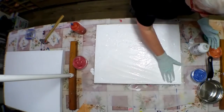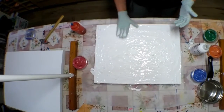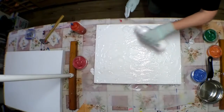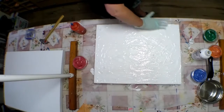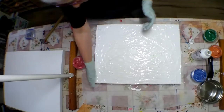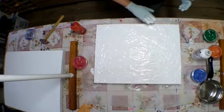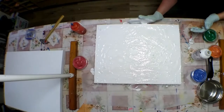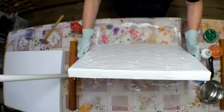Now, I don't normally prime my canvases because usually I buy them. There's where my bubbles are coming from, isn't it? Normally I buy them pre-primed. But just lately I've had a little bit of trouble with them. And I decided I'd just see what happened. I'm using all the same paints, all the same everything.